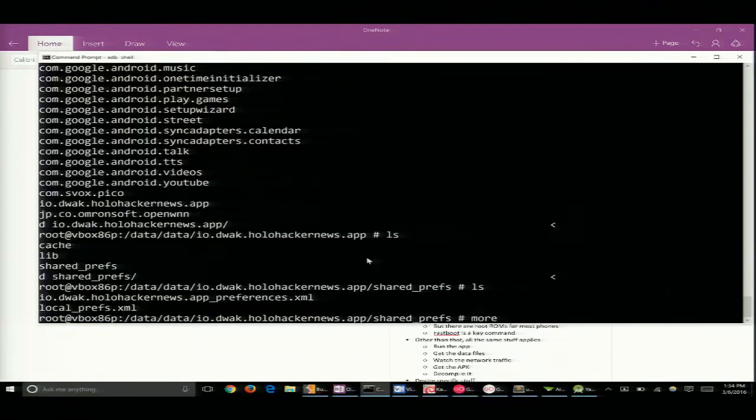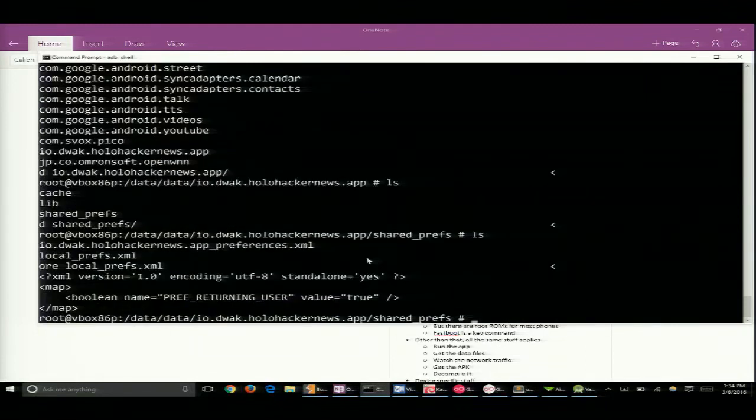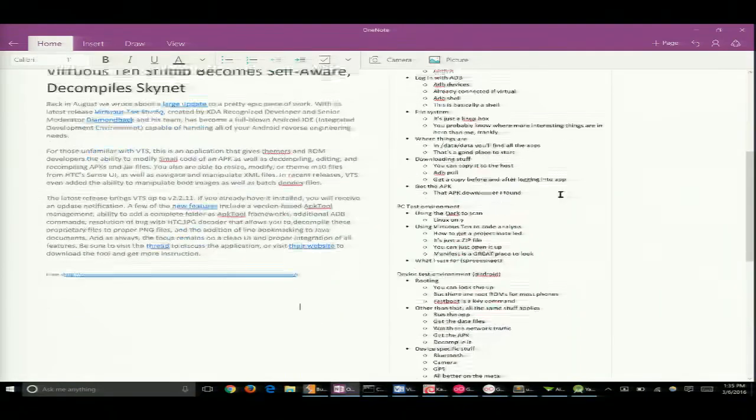So, well, there's nothing interesting in there right now, but there might be something after we exercise the app for a little while, right? And that's what you want to do. You want to install the application, get an ID, take a snapshot of its data profile, exercise the application, take another snapshot, compare the two, and find out what it changes about the OS. Sometimes applications have the ability to look at things in other places in the Android OS. You might have to go elsewhere in the Android OS to look. And we'll look at that when we talk about decompiling in just a second.